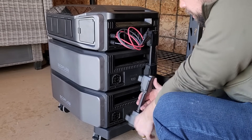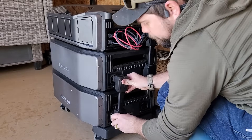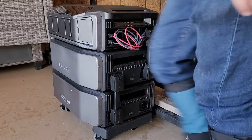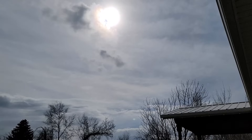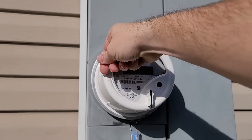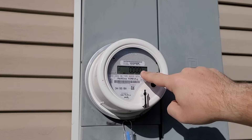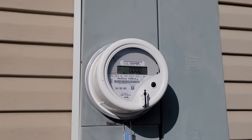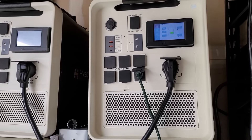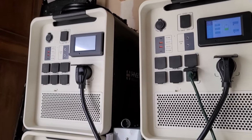The second bit of info I'm going to share is not so positive — it's definitely not a deal breaker, but it is a frustration. As soon as I got my Delta Pro Ultra up to my cabin, I checked in on the app, got everything connected to Wi-Fi, and there was a firmware update to do. But when you do an update on the Delta Pro Ultra, you have to disconnect everything and it needs to stay on Wi-Fi in order to do the update. Since it was powering the Wi-Fi, I couldn't unplug the Wi-Fi and do the update. So I am stuck with this version of the firmware until I bring up another solar generator to plug into the Wi-Fi — then I can update the firmware on the Delta Pro Ultra.